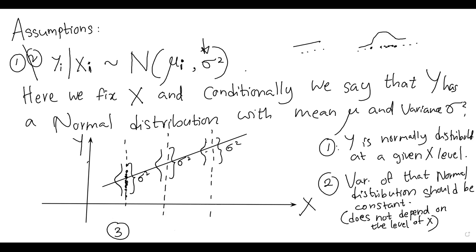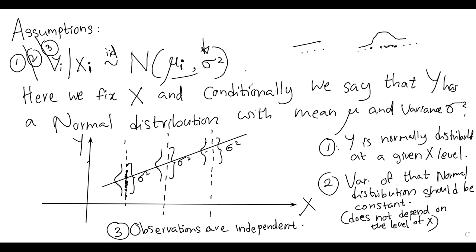Third assumption is, right, observations are independent. If you want to say this thing also in a single statement like this, what you have to write is IID, independent and identically distributed. Okay, so this particular thing is independent and identically distributed in this manner. That's what it says. So if you are asked to write the assumptions, you can state this one, but you have to mention what is y, what is x, what is mu, and what is sigma squared, right? You have to mention that.